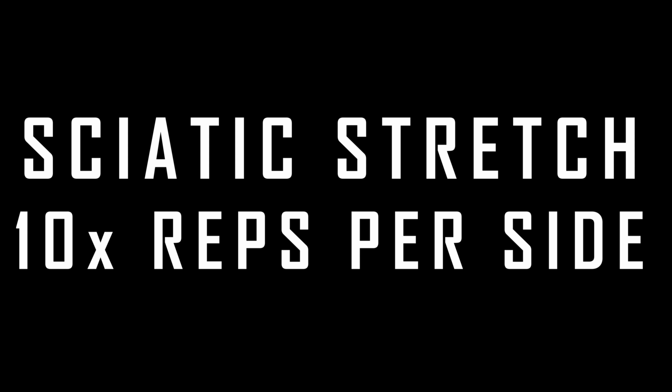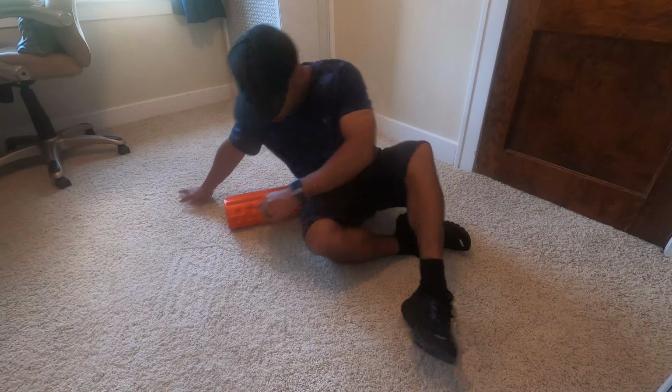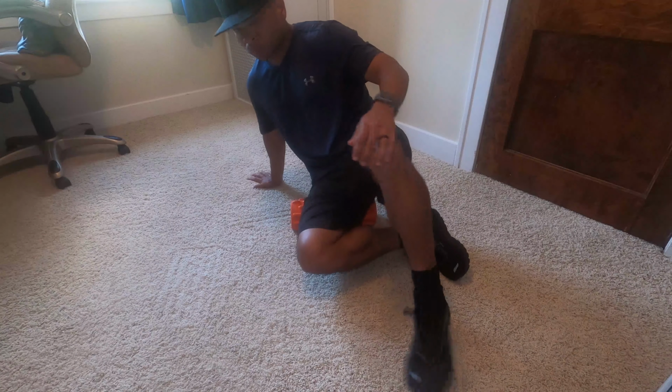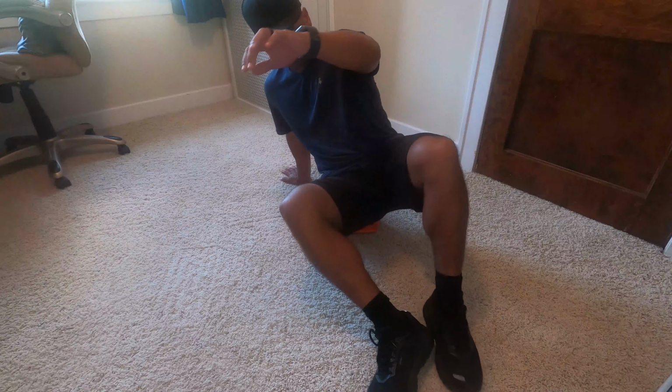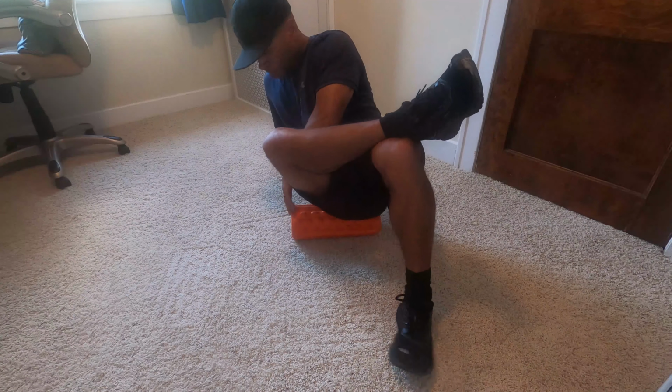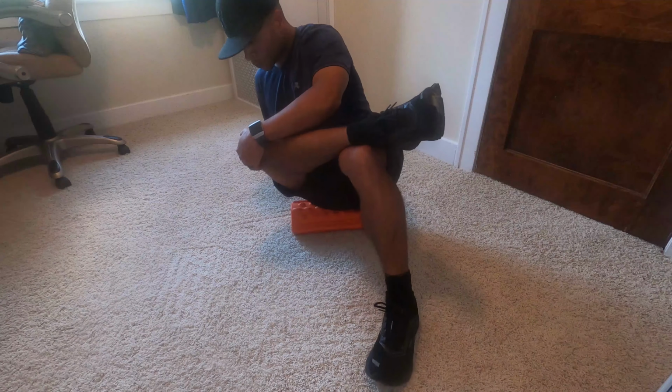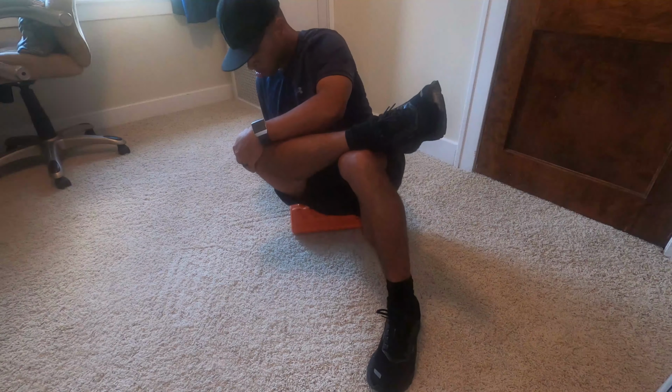The next stretch is probably my favorite one, the sciatic stretch. It's a little bit more advanced. It takes a little bit of mobility. What you're going to want to do here is go kind of on the side of your upper leg and lean over a little bit. Support yourself with your on hand.